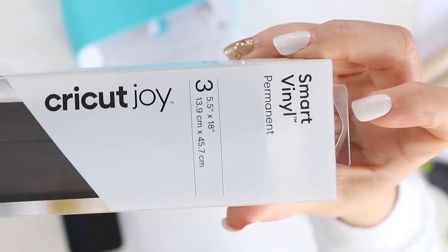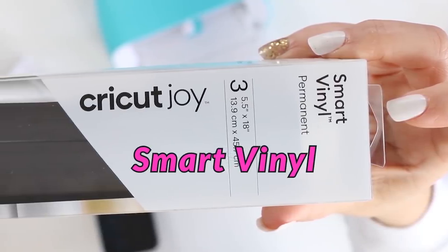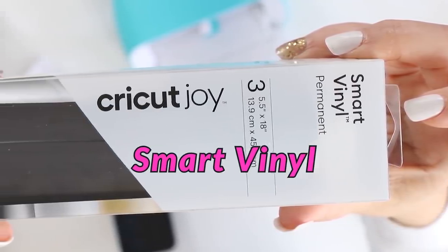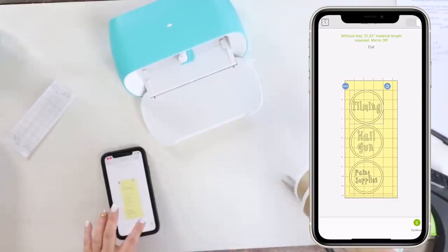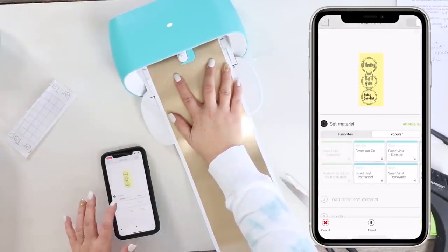You're going to have to select them and reattach them before you go to print. I love on the Cricut Joy they have this smart vinyl that you do not have to use a mat to cut with — you can literally just insert the vinyl and it cuts so easy. I loaded my smart vinyl in without any mat and it cut out my words.